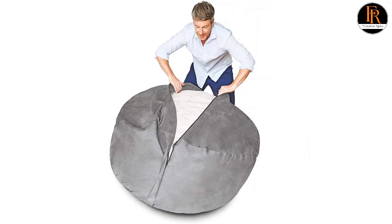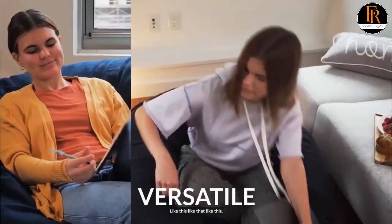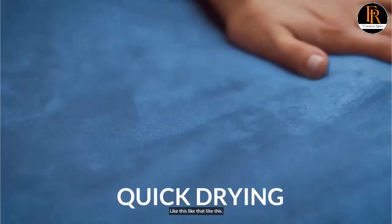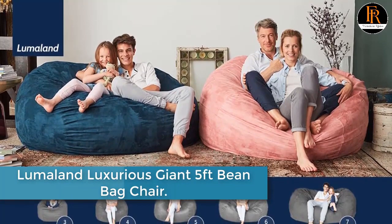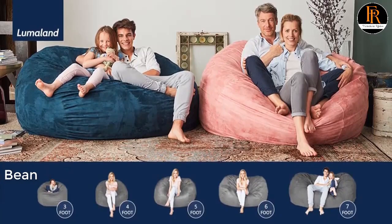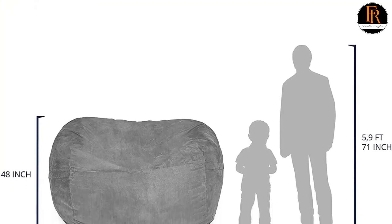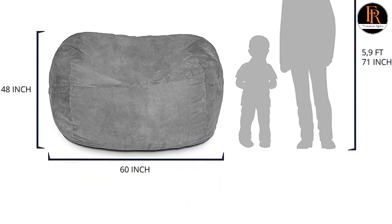Sizes available are 3 feet, 4 feet, 5 feet, 6 feet, and 7 feet, and they are breathable, comfortable and ultra soft. Your top quality 5 feet beanbag chair will be shipped in a box condensed to a fraction of its size — please allow up to 2 weeks for the beanbag to expand to its full size. You can speed up the process by fluffing it up and crushing any foam clusters. The beanbag's inner cover is filled with high-quality foam with no plastic, and the memory foam seat adapts to your body heat and shape, providing total relaxation.